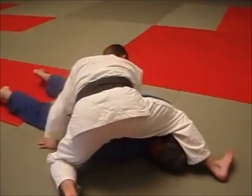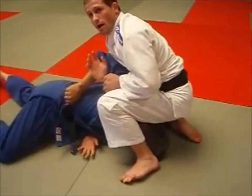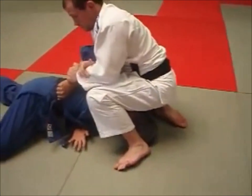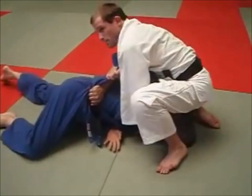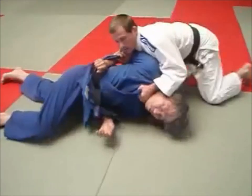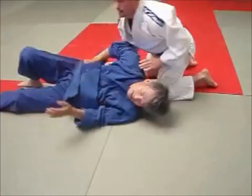So, head, stay there, mate. Here. And my elbow's in his spine. Okay, and I have this bigger foregrip. Grab the skirt, tie it off. Just keep my weight low, grab the lapel, sit back. Ozukami.